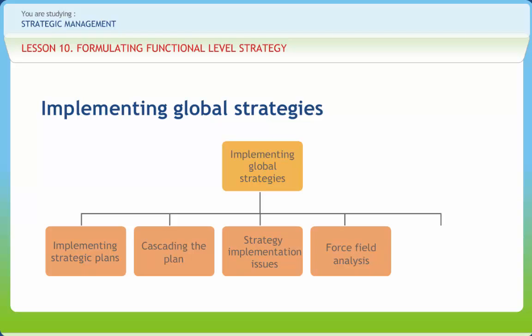Once strategies have been agreed on, the next step is implementation. This is where most failures occur. It is not uncommon for strategic plans to be drawn up annually and to have no impact on the organization as a whole. A common method of implementation is Hoopla — a total communication effort. Strategic measurement can help in implementing the strategic plan. Good performance measures identify the critical focus points of an organization and reward their successful achievement. In larger organizations, cascading the strategic plan and associated measures can be essential to everyday implementation.